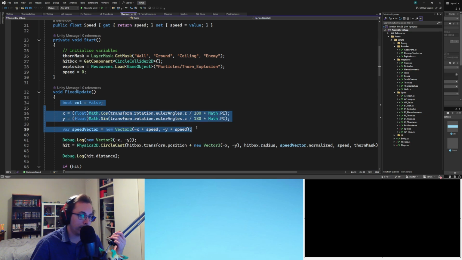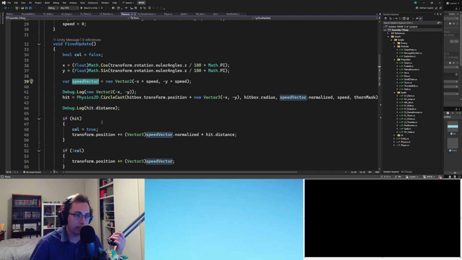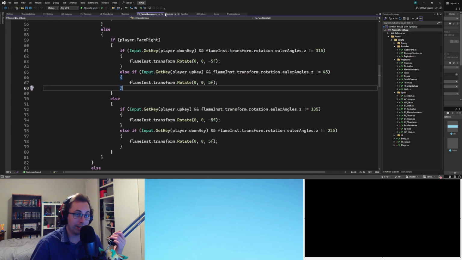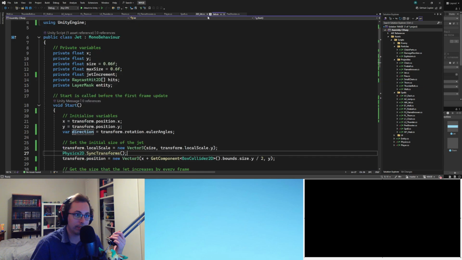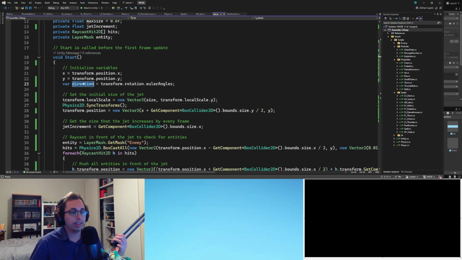I'm realizing now that I think that this can just be transform.rotation.eulerAngles. And I can just use that here. And that is the speed vector. And I'm just a complete dumbass. Potentially. Very likely, as a matter of fact. Because I think that's what I've done here.